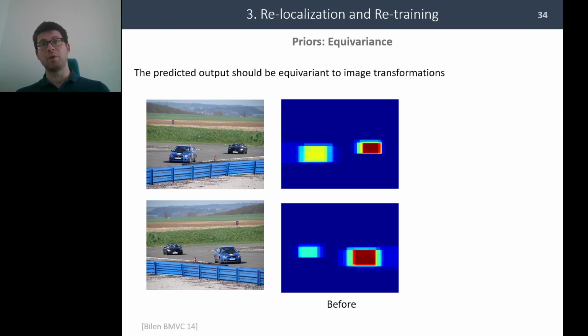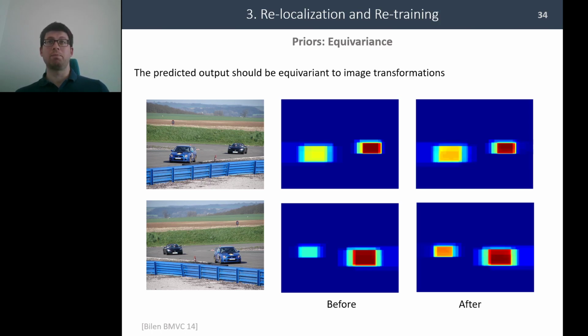However, what we know a priori is that they should be equivariant.